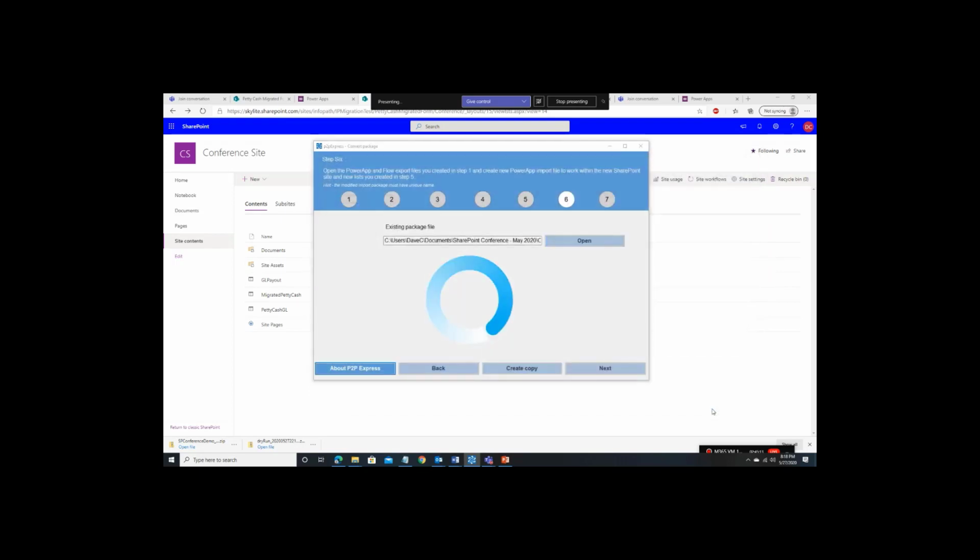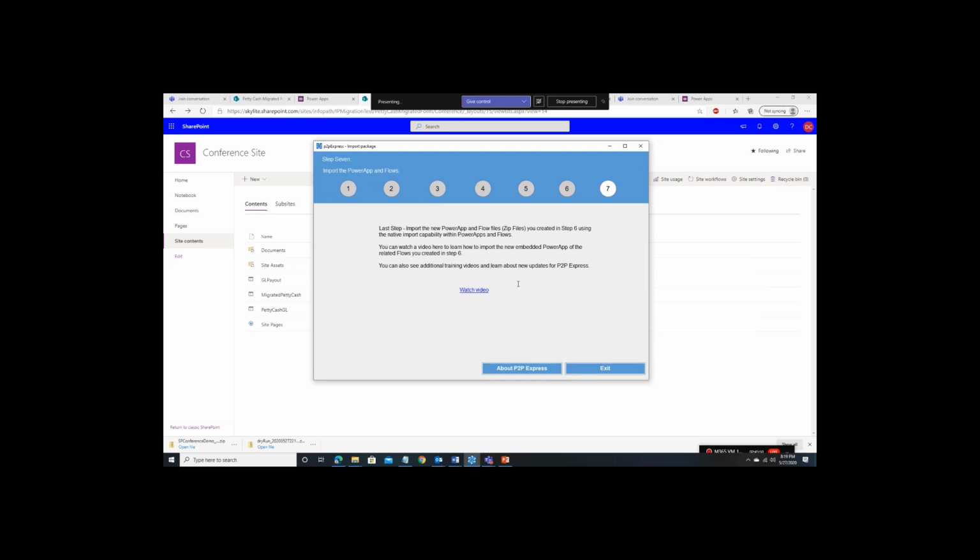That's fine with me. So right now, what's happening is our tool is walking through that zip file, and it's changing the reference from every list in the old app to a reference in the new site, the new lists that we just created. And it might be hard for you guys to understand the complexity here, but for you to do that by hand is no small feat. So the tool just went ahead and did the conversion for us. And we do the next step now. And it says, okay, we're done. We have converted the package successfully.